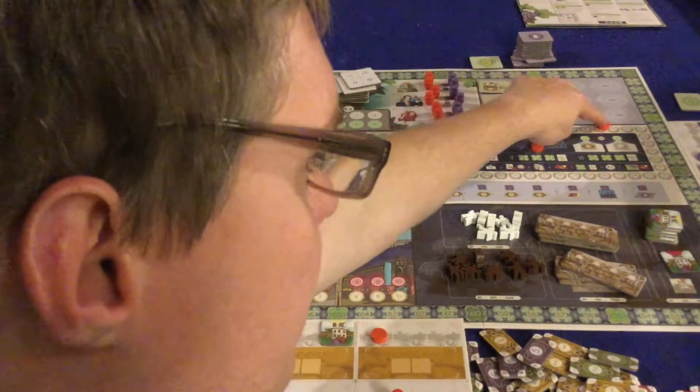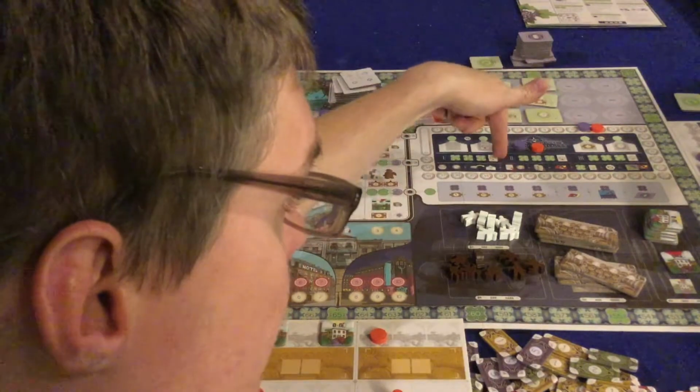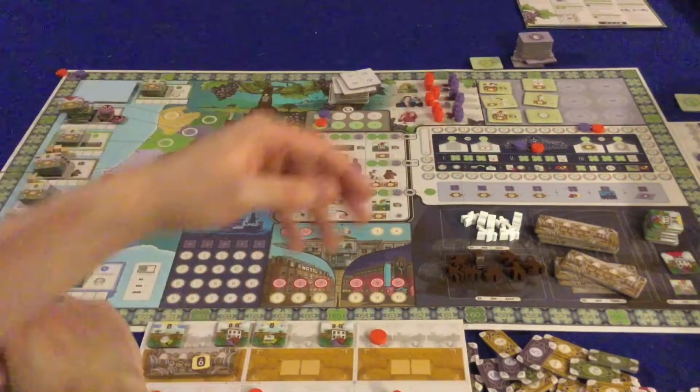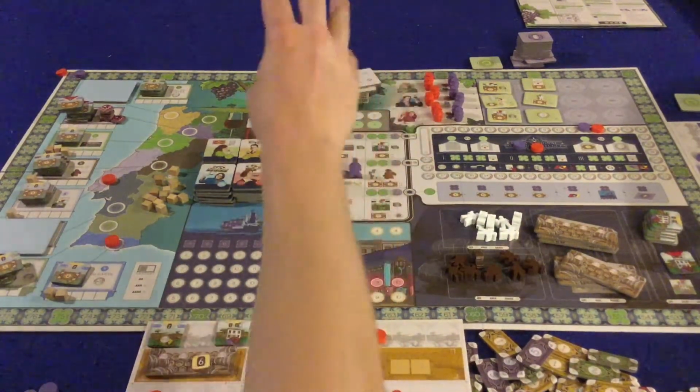So let's just say I got 1, 2, 3, 4, 5. That person got 7. I would once again get more victory points than they did. And as you progressively go to the first, second, and third wine fair, you're going to get more and more points at the wine fair. So, you're going to continue to do this. You're going to be doing this for 6 rounds.